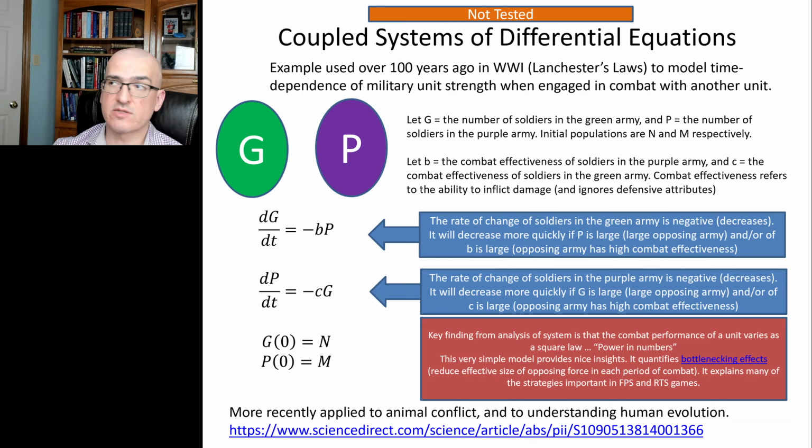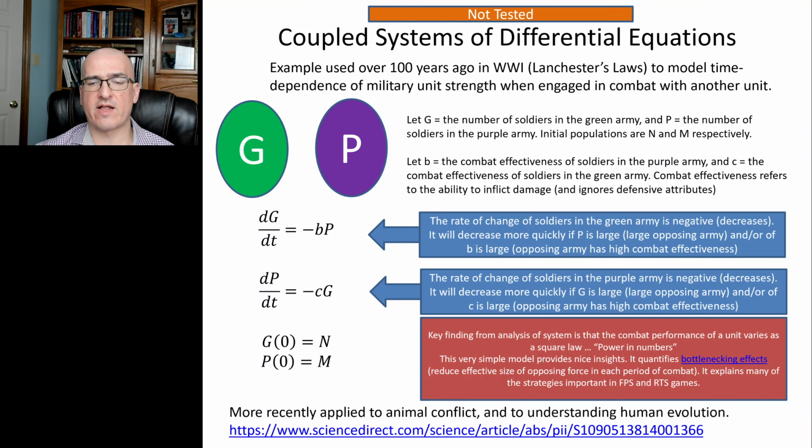Now remember, this is a model. It's dependent on other things, but as a simple approximation, we can say that there's going to be greater losses if our opposing forces are really good at inflicting damage. We're going to encapsulate their damage effectiveness with a parameter called little b. So if little b is a large value, then the opposing forces can cause a lot of damage, a lot of harm per unit time. Multiplied by capital P, the size of the population of the opposing force.